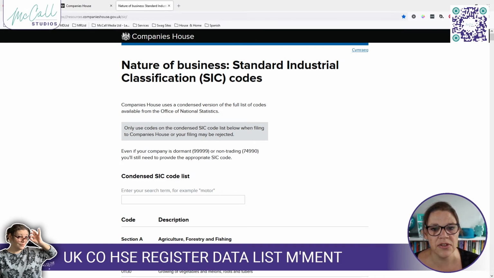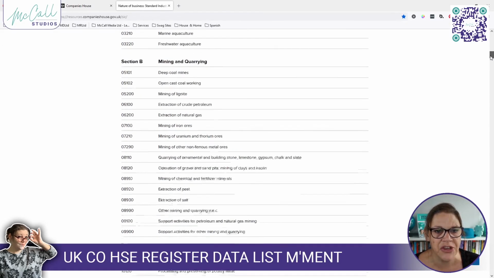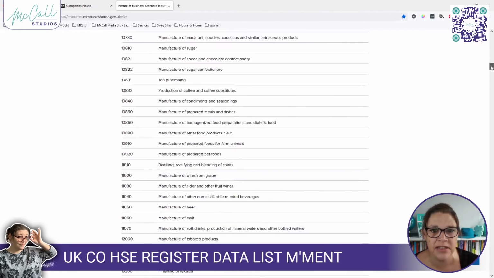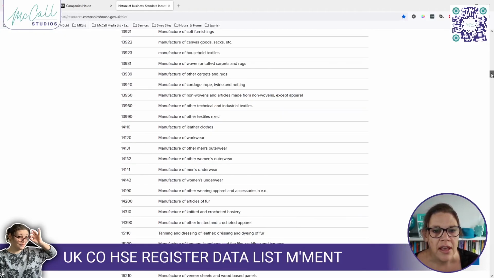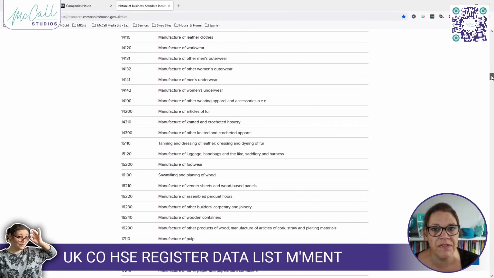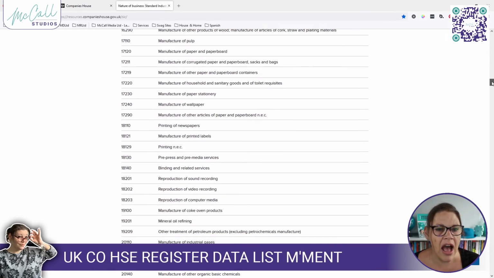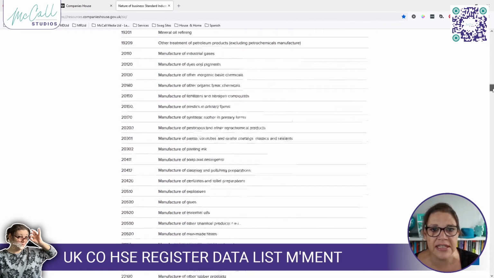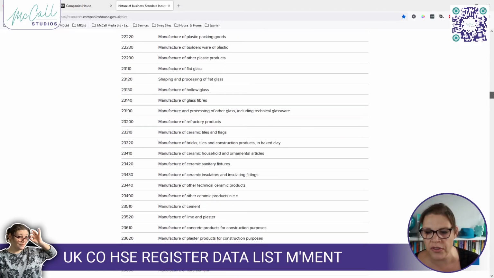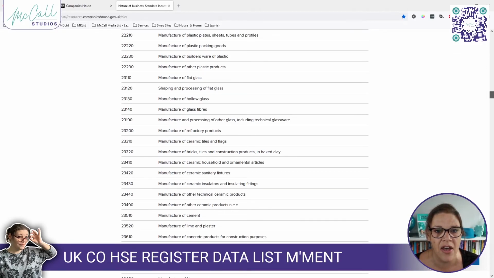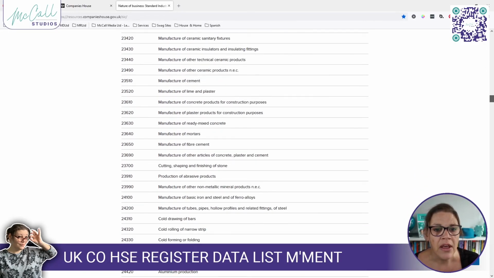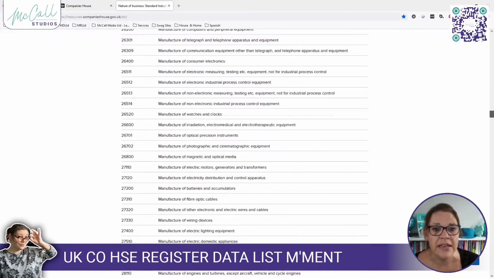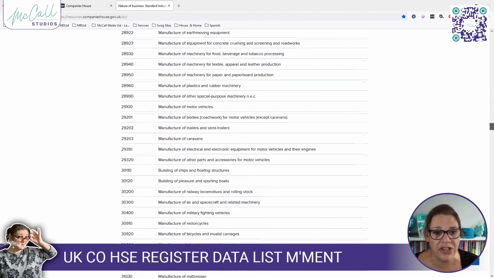Once you've downloaded those 7 files, the next thing you're going to need to do is get your hands on the standard industrial classification codes, or SIC codes. Now, there isn't a file to download here. If I quickly just show you, when you scroll down the page, you can see that these are all the different types of classifications of business genres that a business in the UK can register with the government under. Now, they do change this list quite regularly, but at the moment, at the time of filming this, the end of July 2022, these are the valid SIC codes that you can actually use.